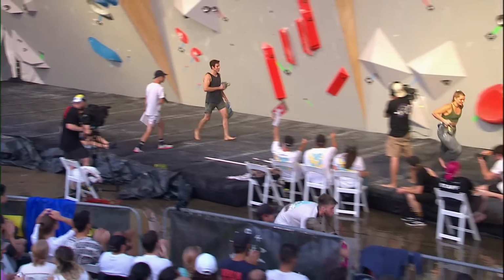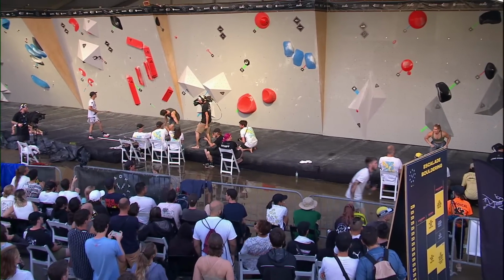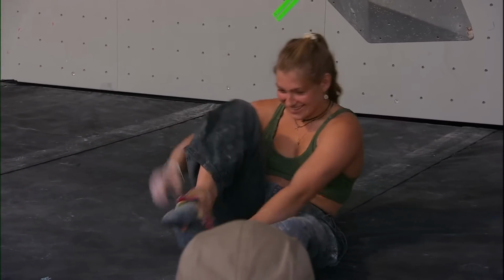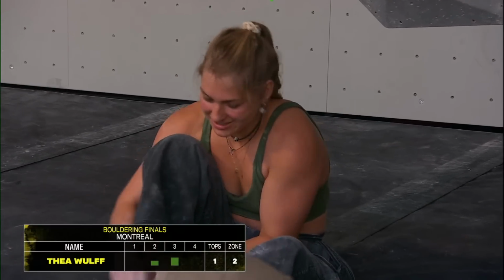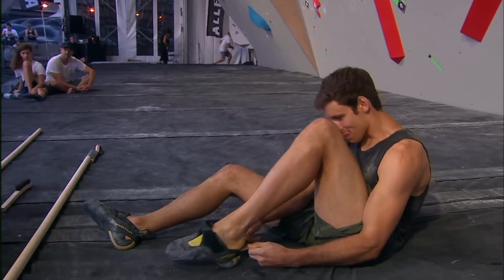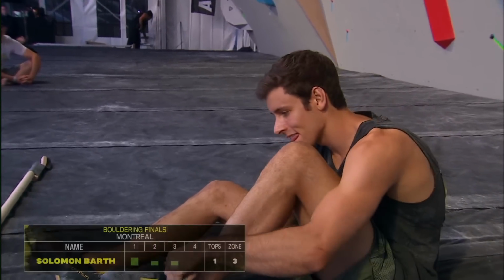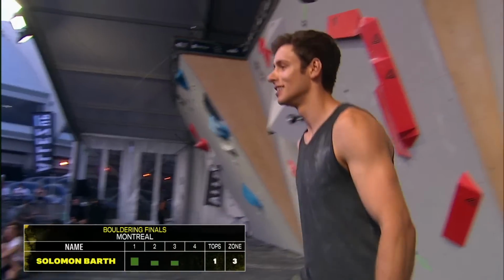There is a live scoring app, cecresults.org. You can catch up as soon as they finish the boulder, their score will come up. So on the women's side, we're going to be looking at attempts. It's going to be a big difference between Chloe, Alana, Petra, and Soph. And on the men's side, it's whether or not they can get up this last boulder. Tops are going to be a big deal on the men's side. Solomon Barth and Taya Wolf playing for pride for the most part on this side of things.